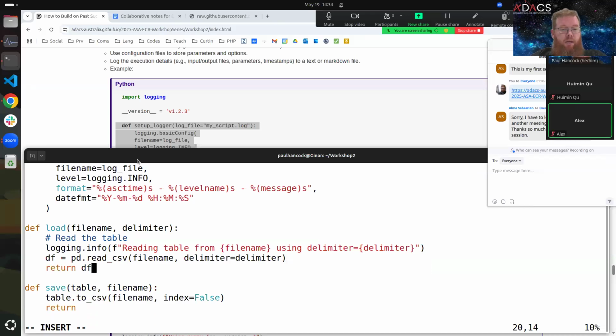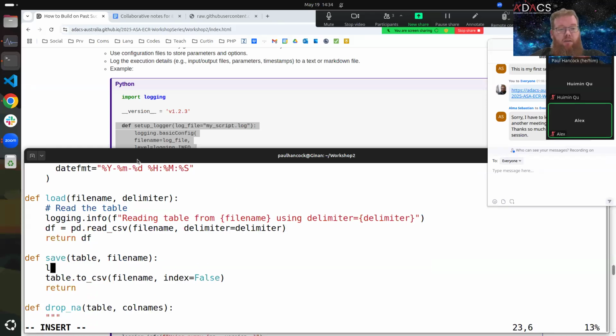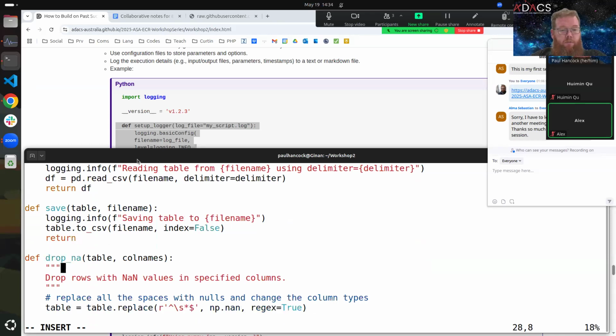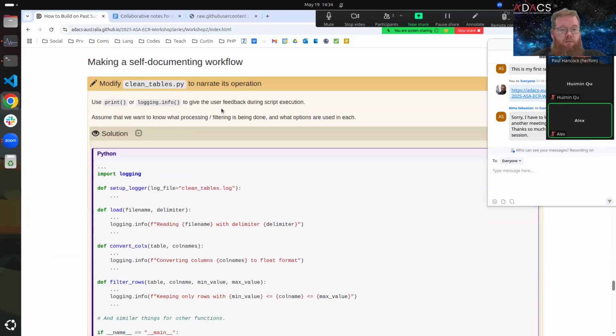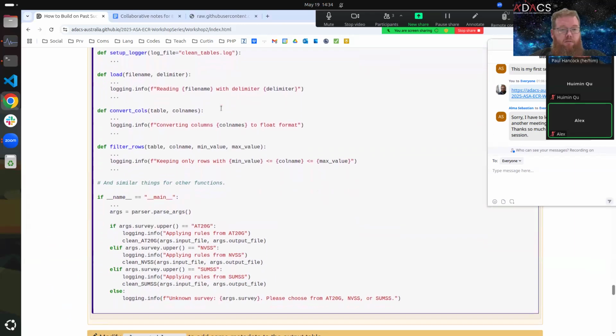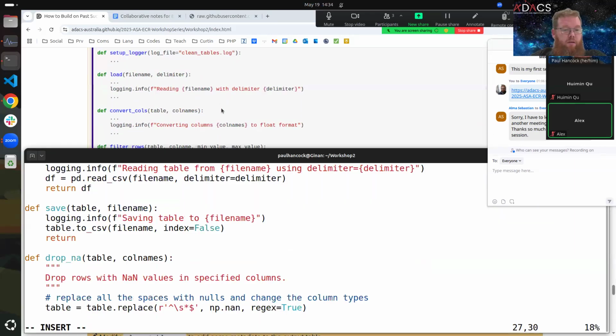So just at the entry to each of these things here, I'm going to write something like this, saving table to... Okay, drop NA. What have I suggested here as load, convert it? Yep. Okay.